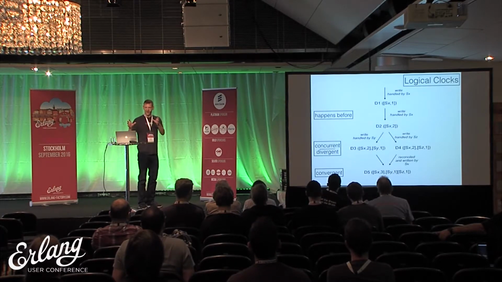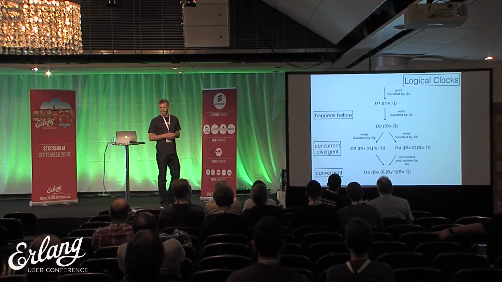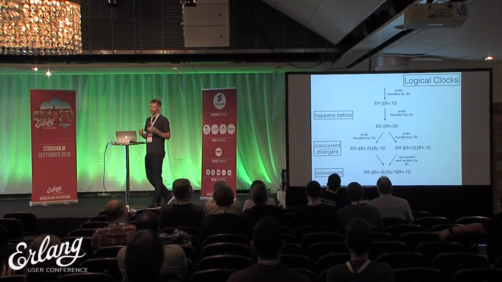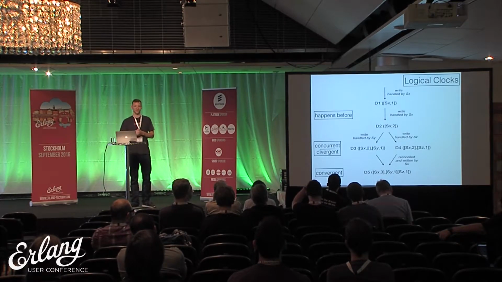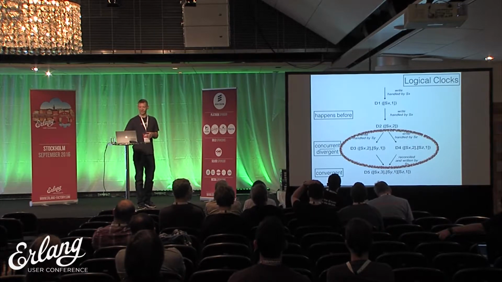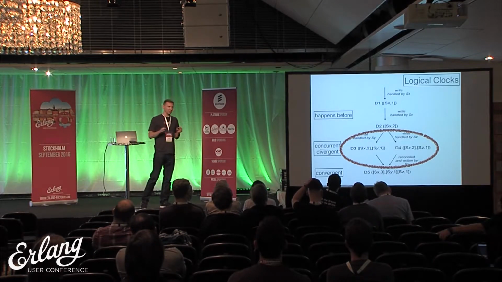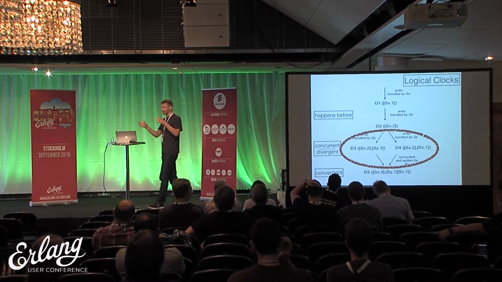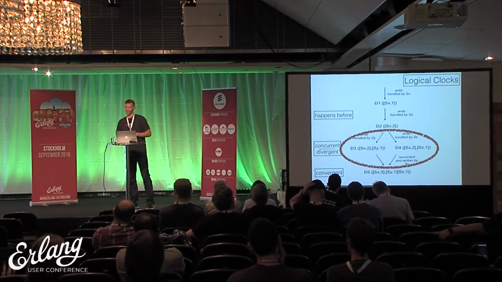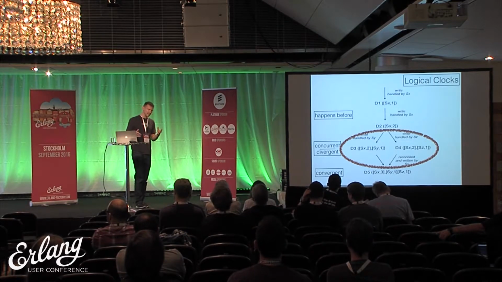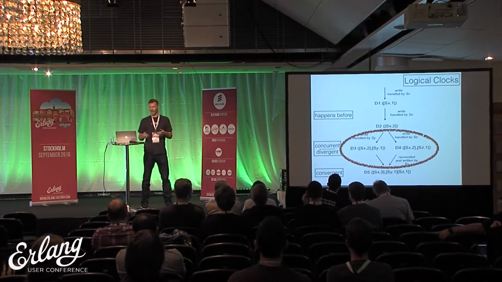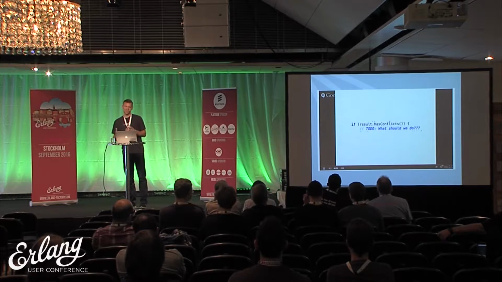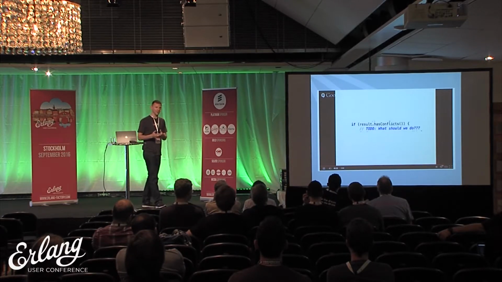So this is the sort of diagram that's in the Dynamo paper to illustrate what just happened. You've got these logical clocks, which I'm not going to go into, that capture a relationship of happens before, and we've hit a point here where we've diverged, or we've forked. We've got two copies of our cart on two different nodes. And this is great because we've got low latency and high availability and opportunistic replication, and your business is really happy.